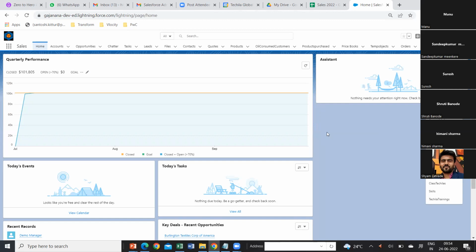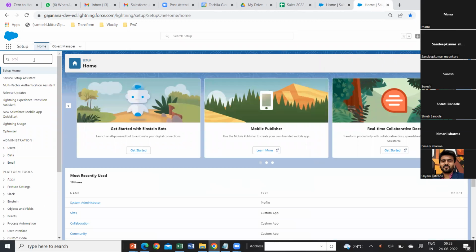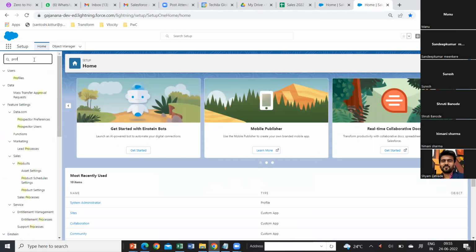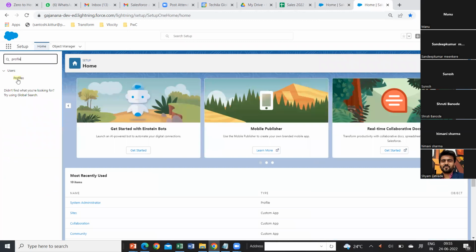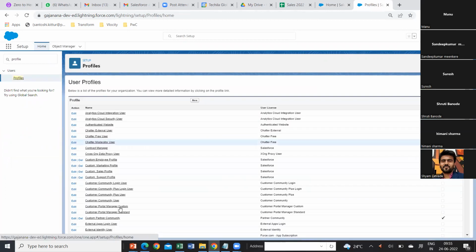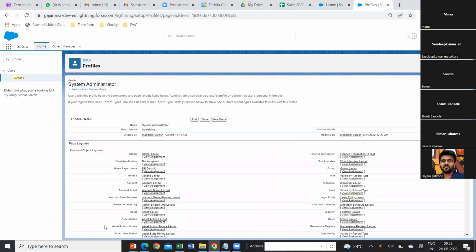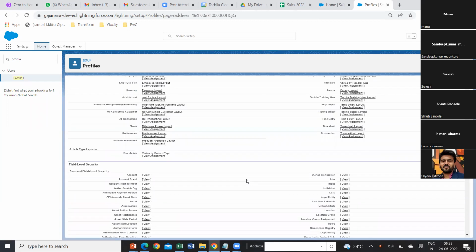Okay. So going back to the profile. Another important thing that it controls is objects.